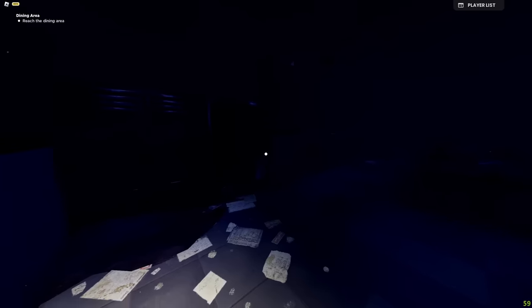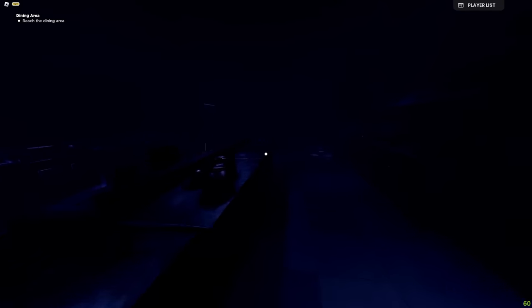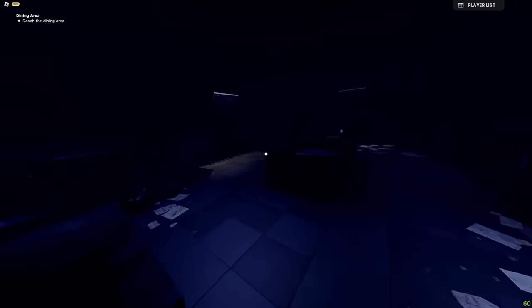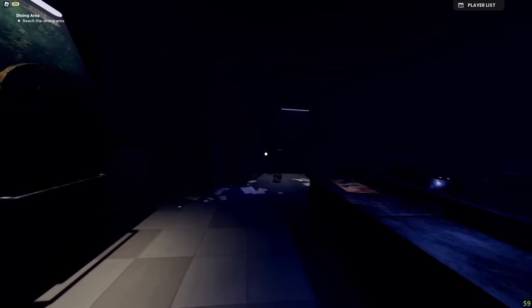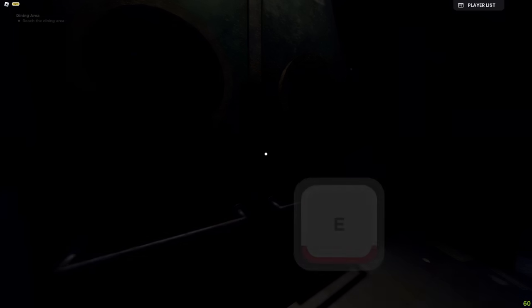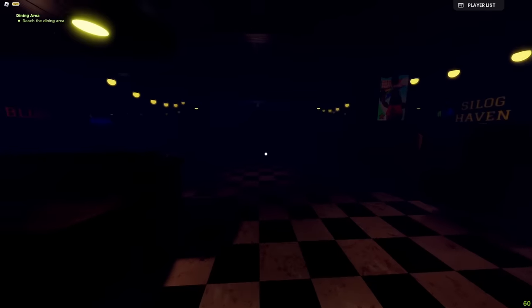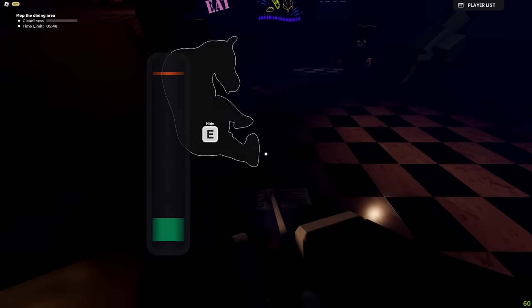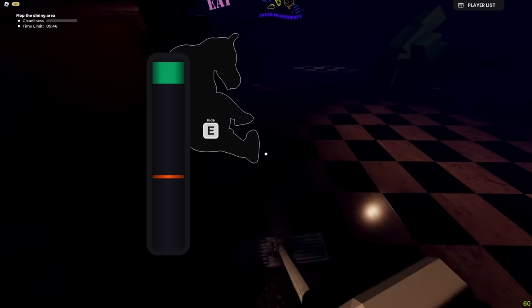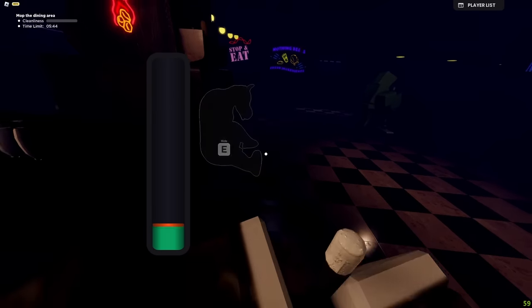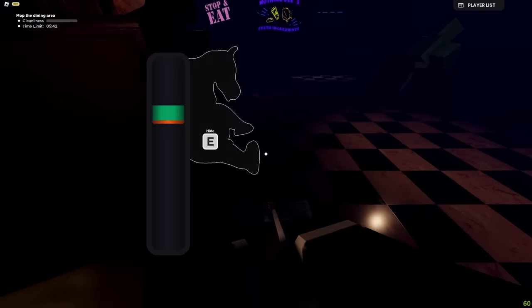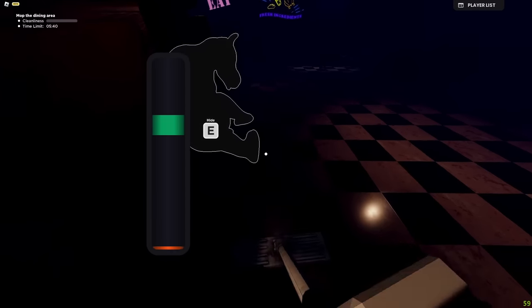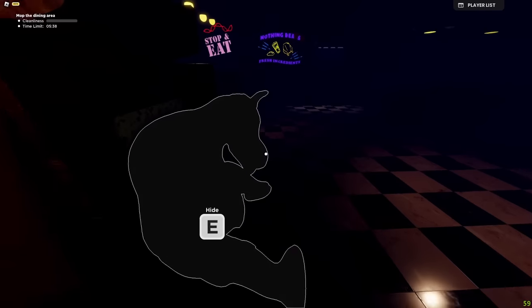Yeah. Yes, sir. Okay, wait, maybe it's like the meat mountain. Look at the top left. Reach the dining area. Wait, what? Let's go to the dining area. It's right here. Okay. Oh my God. The mop stuff. Wait, where? Oh, what the heck? Here? Where do I mop? I'm so confused. The mopping is so weird. Wait. Oh, shoot. How do I get out of the thing?